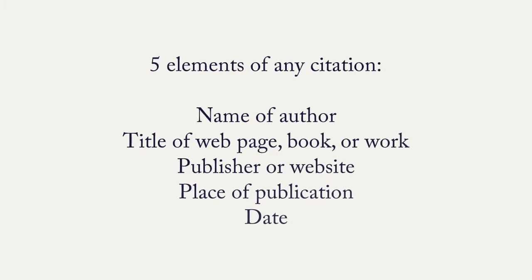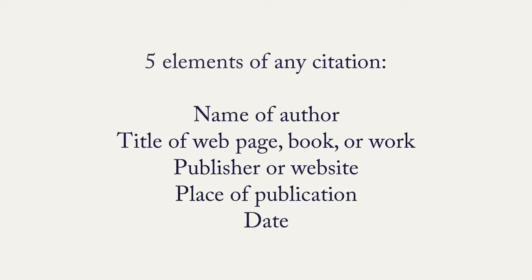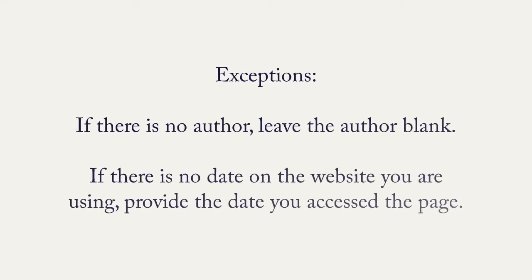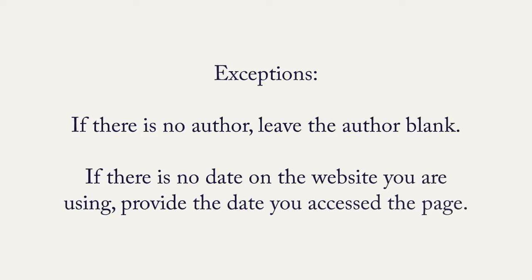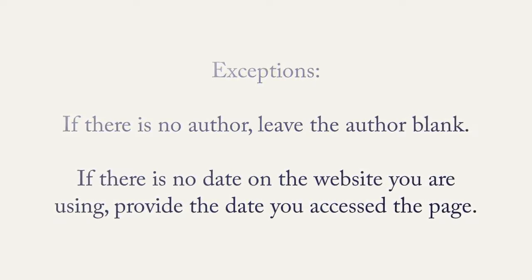Five elements of any citation: name of author, title of web page, book or work, publisher or website, place of publication, date. Exceptions: if there is no author, leave the author blank. If there is no date on the website you are using, provide the date you access the page.